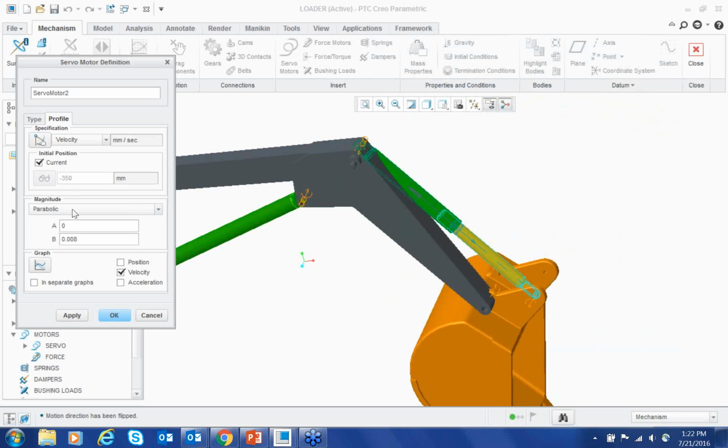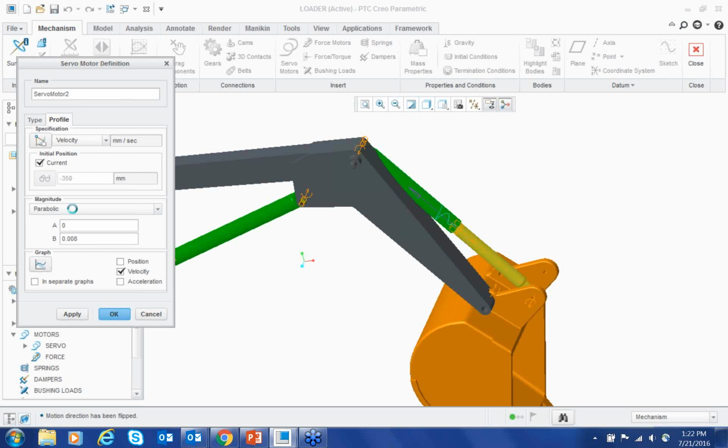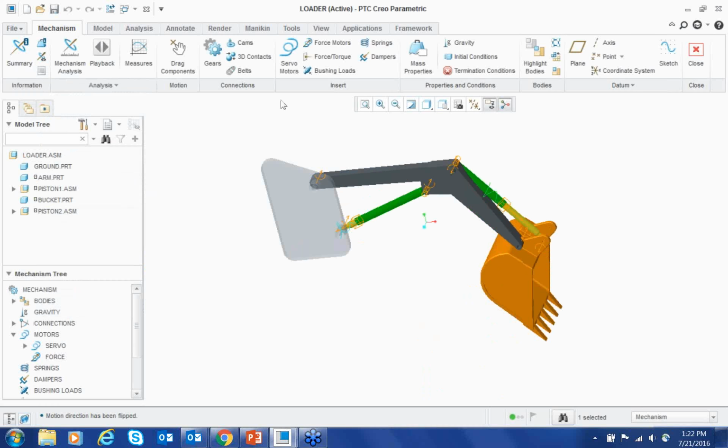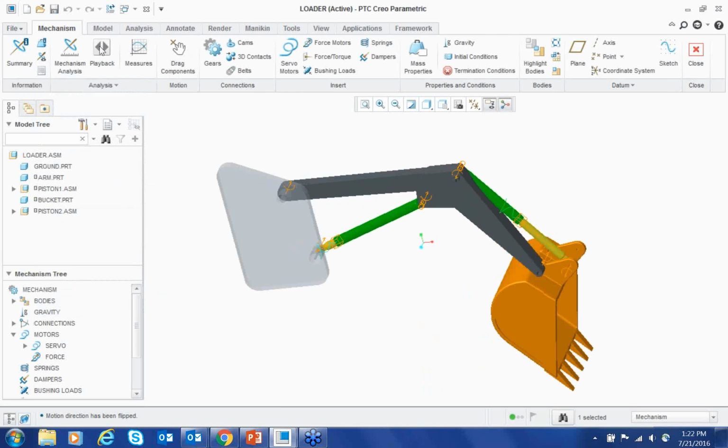Now, once we have our motors added over here, the next thing that we usually do is we go and specify the different measurements that we want as an output.